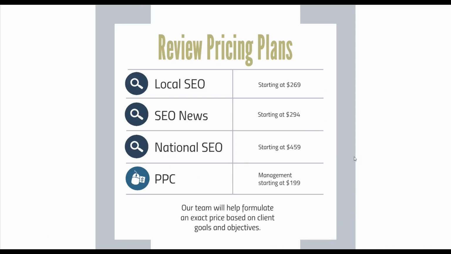The other thing that I did want to touch on is just pricing plans. So local SEO we usually start at $269. That also includes the Yext listing, and we can send you a more detailed pricing sheet after this call, so you can look through our prices at a more granular level.